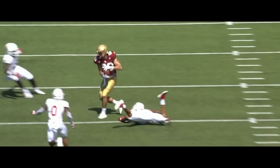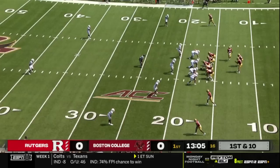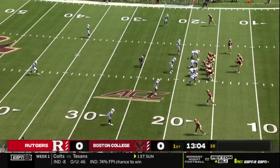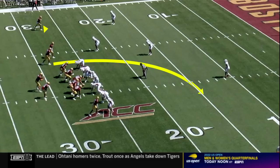Djerkovic is a pocket passer who's accurate and tends to make good decisions. And when he's paired with the electric Zay Flowers at wide receiver, they make for one of the best quarterback-wide receiver connections in the country. Their go-to passing concept is cross. In cross, there's a vertical and an arrow route which occupies two defenders, meaning the defense has to put a nickel corner or a linebacker on a speedy slot receiver running across the entire field. This is inherently one of the toughest routes to defend in football and is one of the go-to ways of getting chunk plays in the modern game.